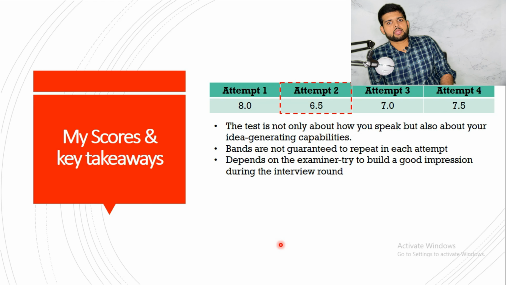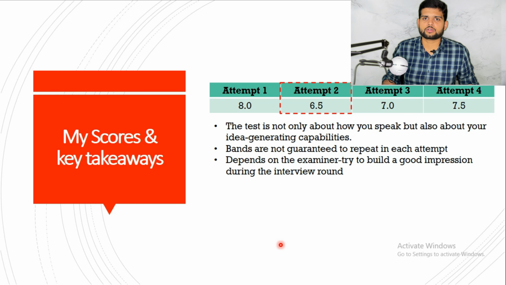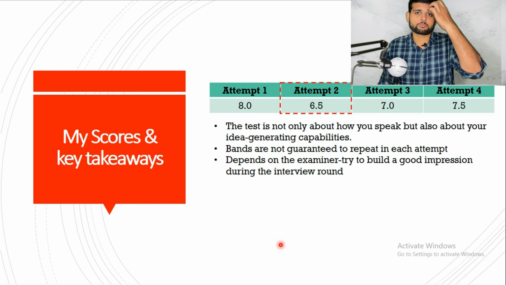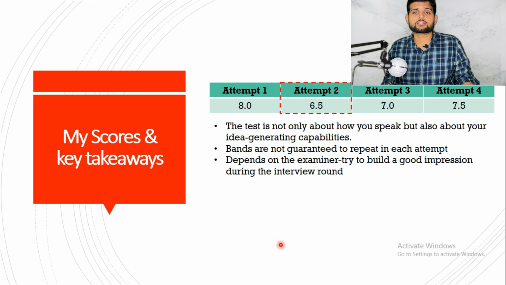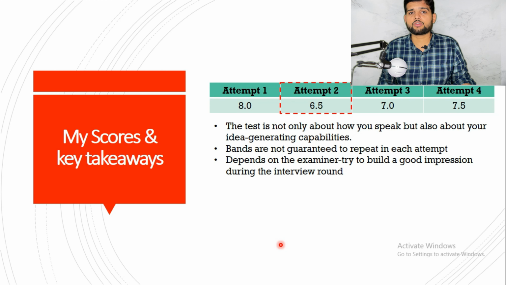Now I messed up in another section, that is writing, so I had to attempt my second test. Over there I knew how the questions would be, and you have that kind of pre-planning where your mind messes with you and says, oh, what happens if you get something about this next time, and how will you speak? So in attempt 2 I got 6.5, mainly because of the examiner. I thought she was not at all interested in my speaking, and she was yawning completely. She was looking at my watch, and I felt very disheartened, and it really affects your speaking.